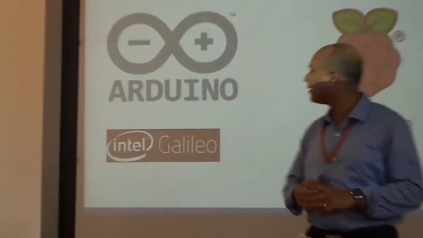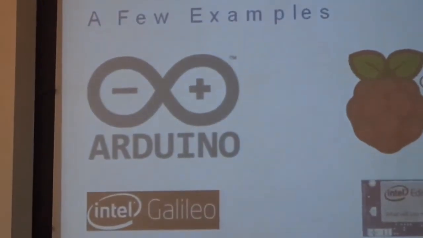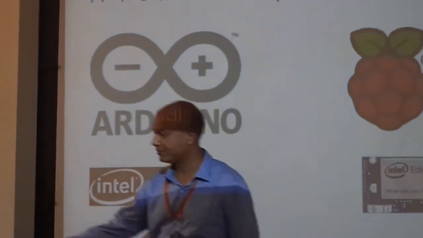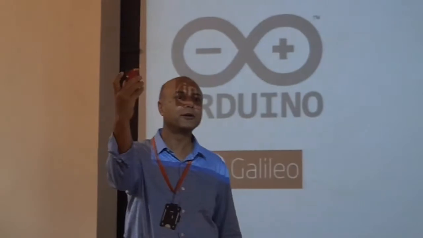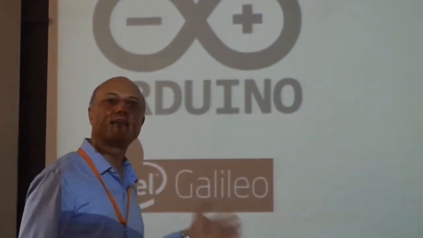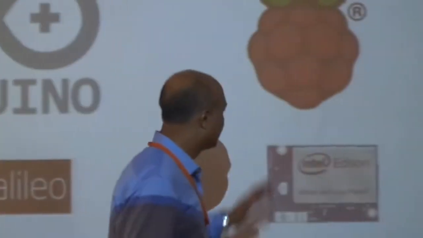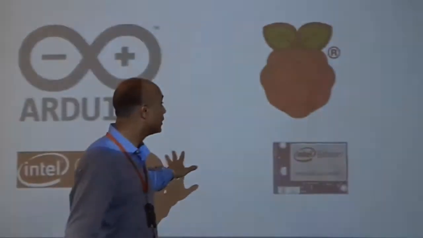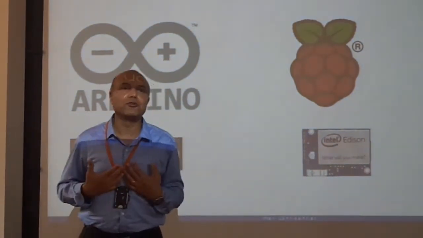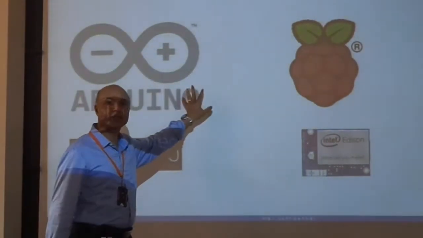Okay. Unfortunately, these logos come with the names in, so I can't ask you. What is this? Arduino. Good example is this. This is an Arduino board. And then you have, what is this? Raspberry Pi. Okay. And there's something called Intel Galileo. I wish I had the board, but I'll make sure I get it next time. These are not free advertisements for Intel. It's just that that's the thing that I know. Right?